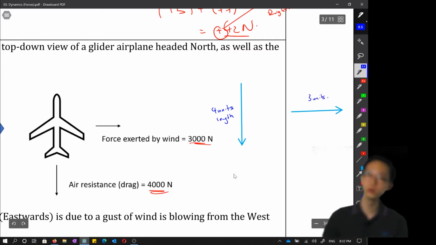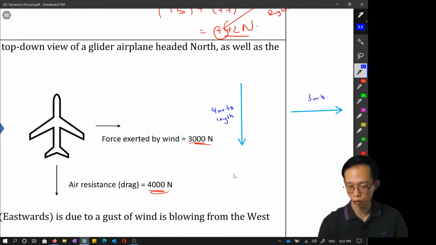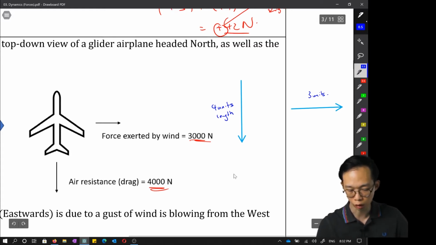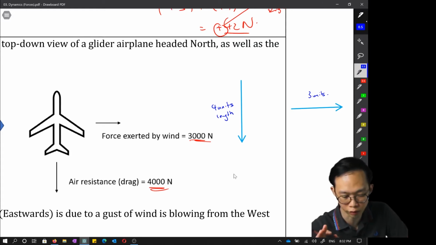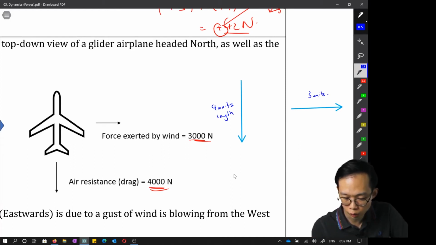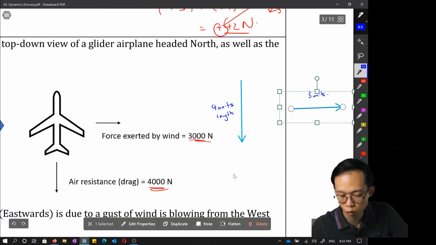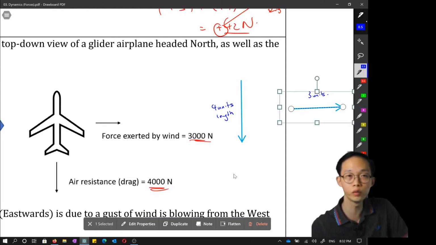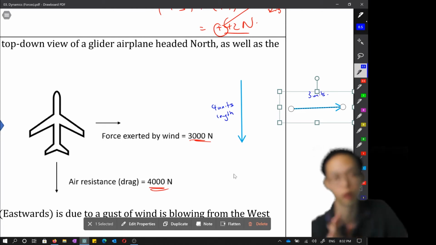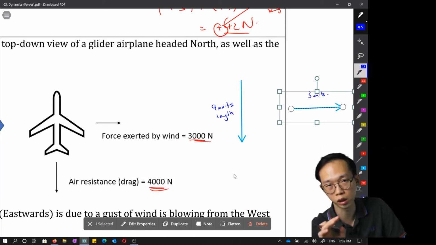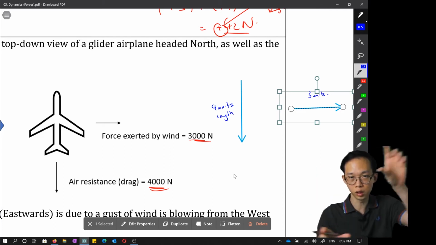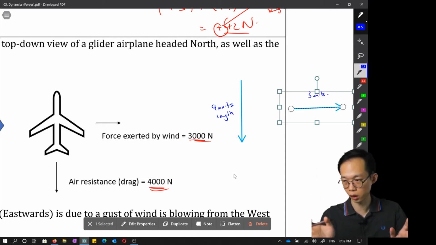And how we do vector addition is very simple. Now, we are trying to add this downwards arrow with this rightwards arrow. I hope none of you just take 4,000 plus 3,000. That doesn't work that way. What we are supposed to do is take this 3 units arrow or the 4 unit arrow, and move the arrows around. We move the arrows around without changing the direction of the arrow and without changing the length of the arrow. We are just rearranging them, while maintaining where it's pointing, while maintaining how long it is.